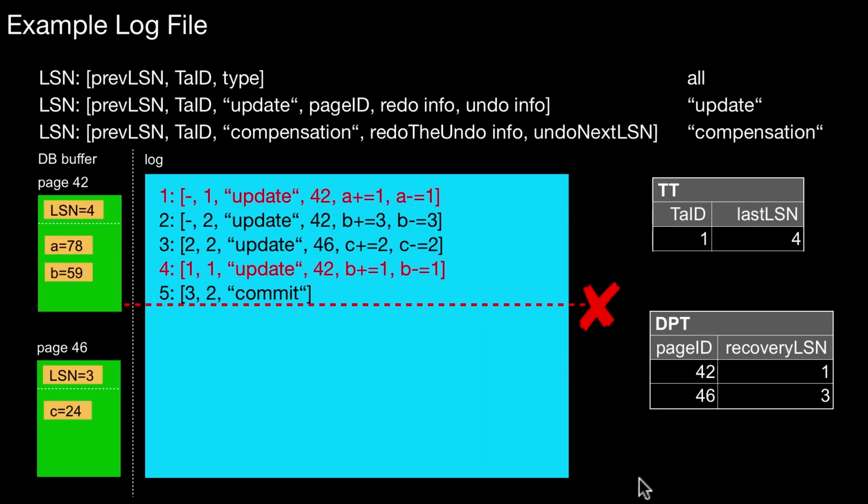Let's assume we are in the situation I explained before. This is exactly the same situation we had above. Let's go back for a moment. So this is where we ended before. So assume that the database crashes here at this point in time. As explained above, analysis phase has to start from the beginning of the log file, as we do not use checkpointing for the moment. So it reads all of the log and creates current versions of those tables. And it also determines the starting point for the redo phase, which is actually the minimum of those values. I take the minimum, that's called actually the min dirty page LSN. That is the minimum.